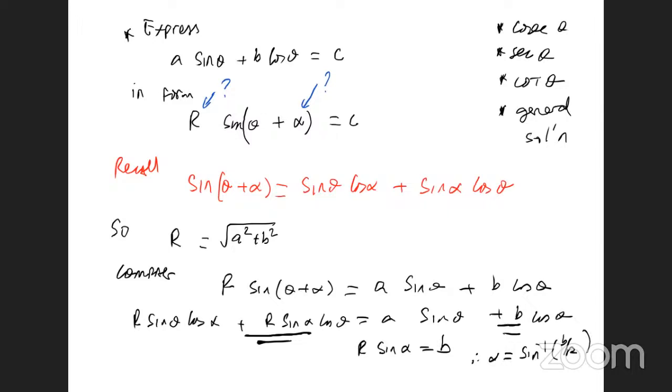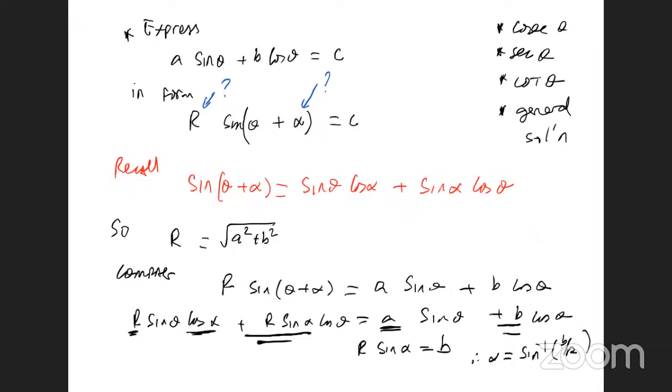That's it, right? Or you can come on the next side and say, whatever is in front of sine theta is A, so that's this by this. You'll get the same answer. Or some textbooks went even further and say tan alpha is equal to B on A. How do they get that? They took R sine alpha and divided by R cos alpha, and you end up with B on A. The R's cancel, and sine over cos is tan. Some books you will see that same answer. It doesn't matter which one you use, you're going to get the same thing.